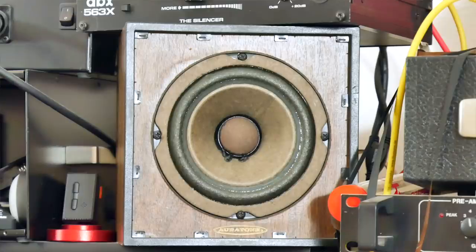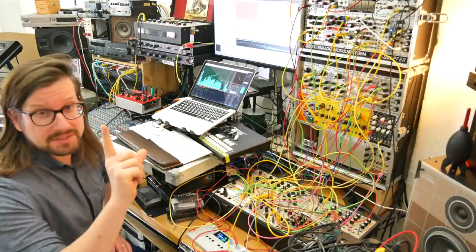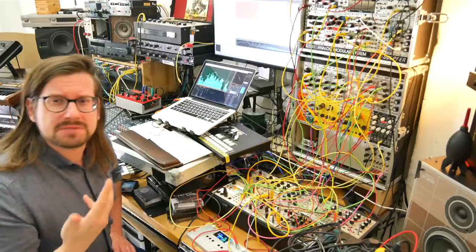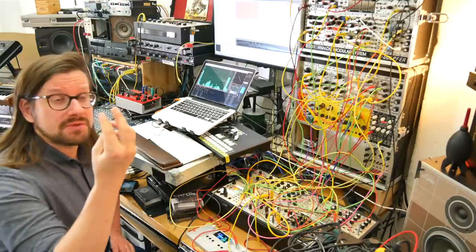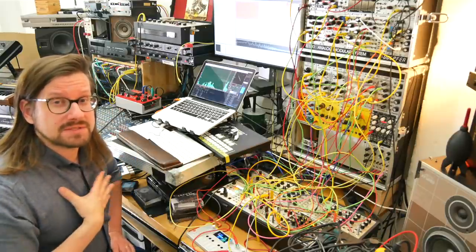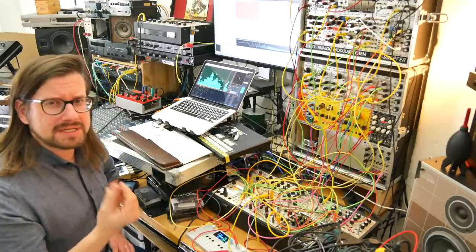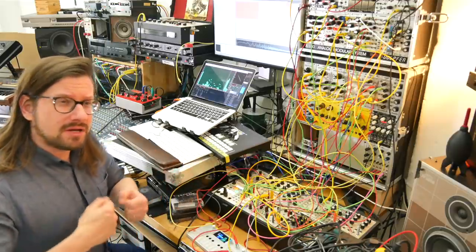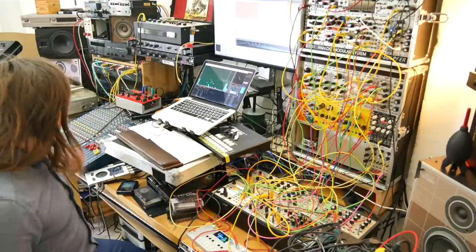How I do reality checks in my studio is by switching to the speaker over here. This is an Auratone, also named the Horatone — a coaxial speaker from the 1970s, just one loudspeaker. It sounds horrible to some, but to me it sounds rather beautiful because it's an analytical instrument. It shows the midrange very clearly and helps me discover arrangement and mixing issues very fast. I quickly discovered that the percussion was too spacey and not rooted in the whole thing, so I changed that.